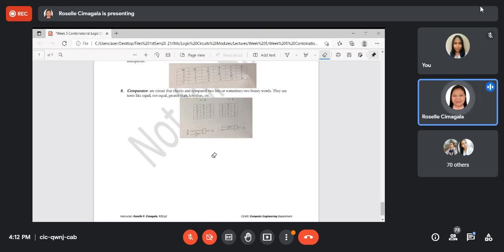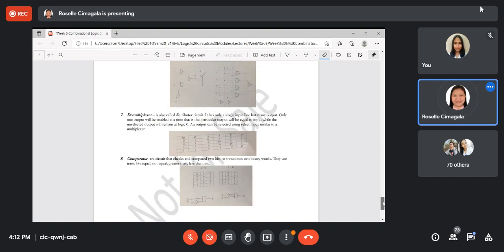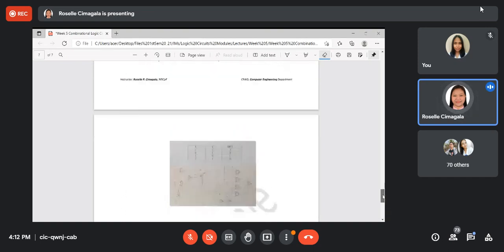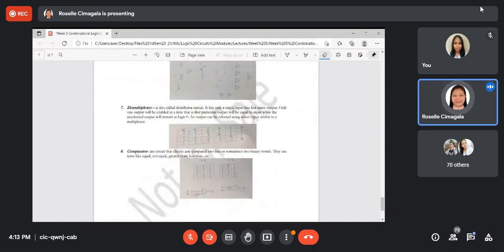So this is the comparator. What if we combine the two? Your logic circuit gets longer, and it is not only these two but also A equal to B. I know we won't go into graphs directly. For further understanding, since we have a few minutes remaining, I need to show the video on the multiplexer for better understanding of combinational circuits. Okay, let me share my screen for a while.